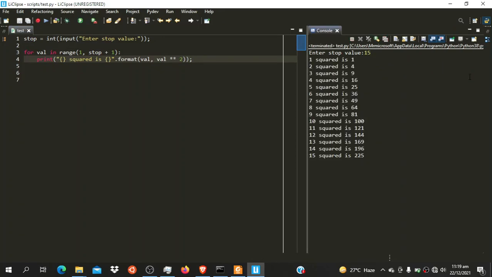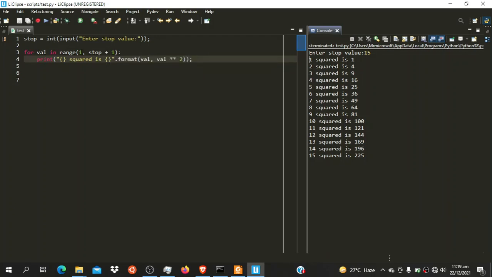15. All right. So as you can see, this is an example of a definite loop where we are using the for statement to get the different values within a range object. Like we saw in the video on ranges, a range creates a sequence of values from start right up to stop.